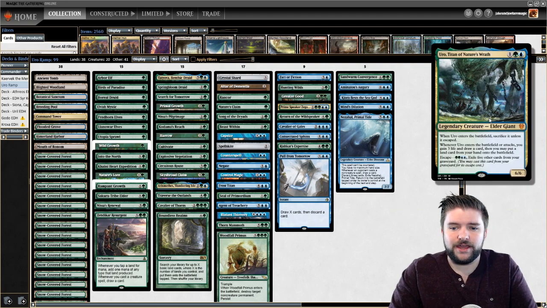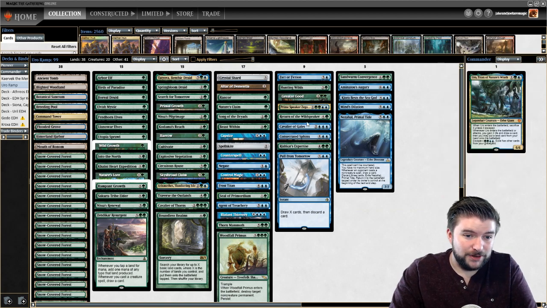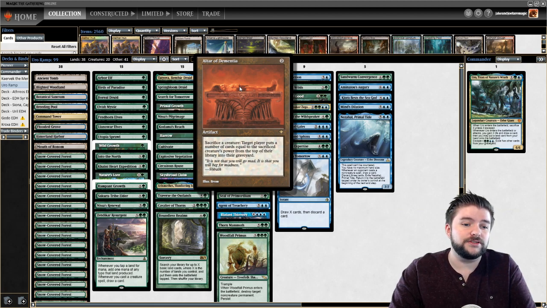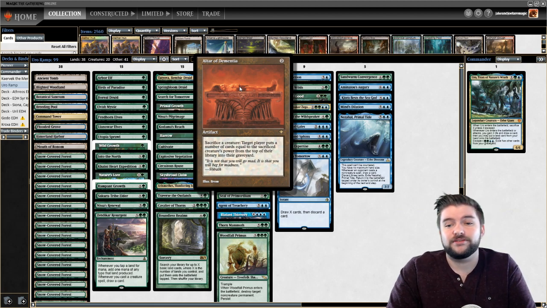Uro. 3 mana, sacrifice it unless it was escaped. When it enters the battlefield or attacks, you gain 3 life, you draw a card, and you may put a land card from your hand onto the battlefield. That is huge, especially when you combine it with a card like Altar of Dementia. Sack a creature, target player puts a number of cards equal to the sacrificed creature's power from the top of their library into their graveyard.